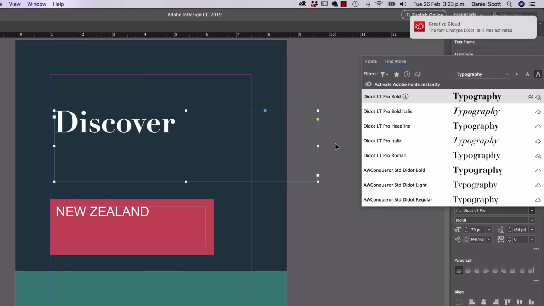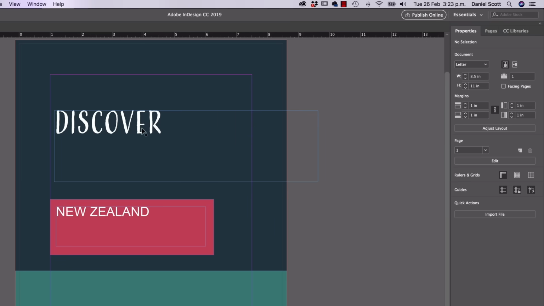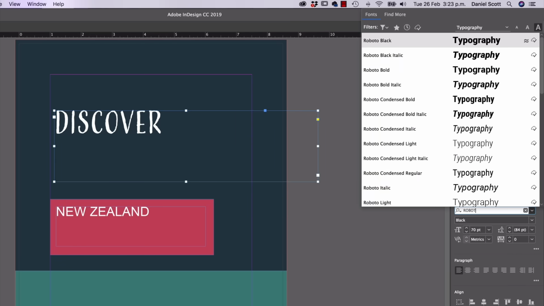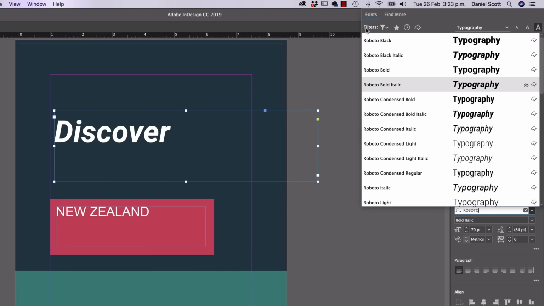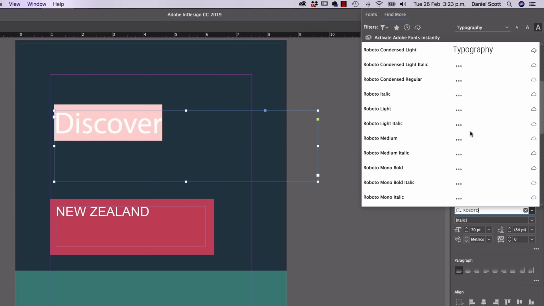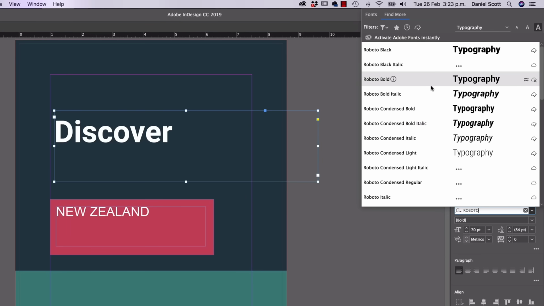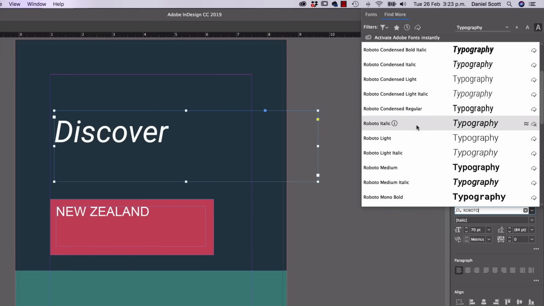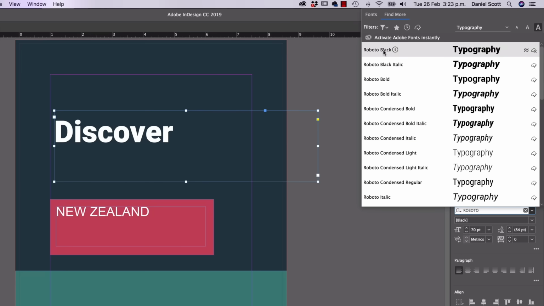Okay, the other font we're going to download is one called Roboto. So that same thing again, I'm going to click on it, delete all that down here, and just type Roboto. I already have this one installed, so it's appearing under my fonts. But yours probably doesn't, so go to find more and start downloading the ones you want. There's lots in terms of Roboto, so maybe pick just the bold, black, forget all the condensed, maybe get the light version, and maybe the medium. So medium, light, bold, and black, just for this course.